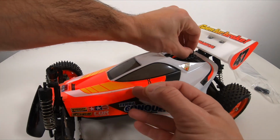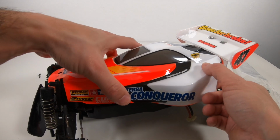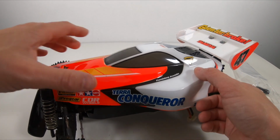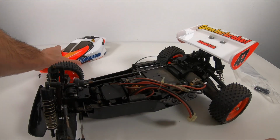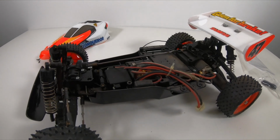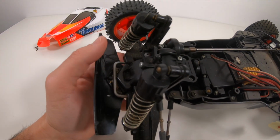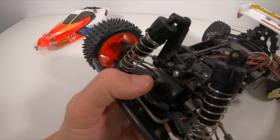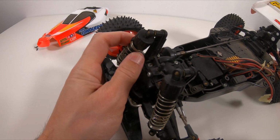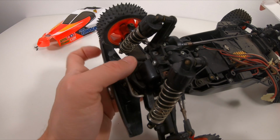Pins are rusted. This body can definitely be cleaned up. No problem. Okay. So let's just adjust this camera a little bit. And starting off from the front, the shocks, the springs are a little rusted, but I could probably source new ones. I mean, not probably, definitely.